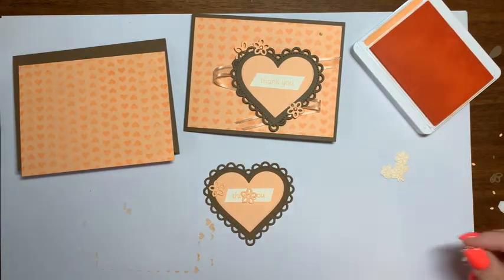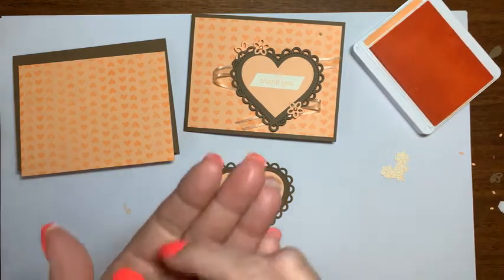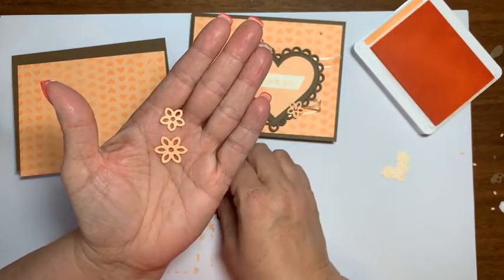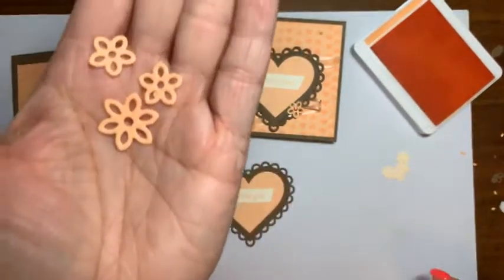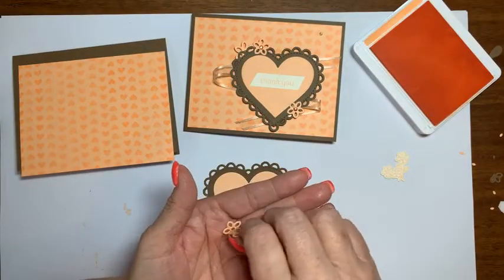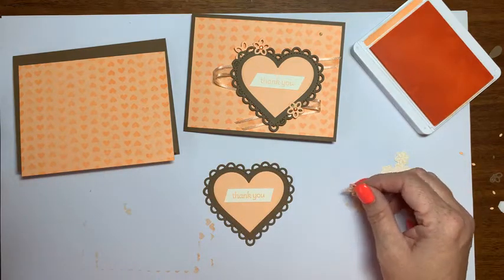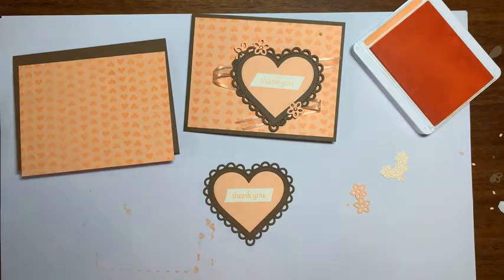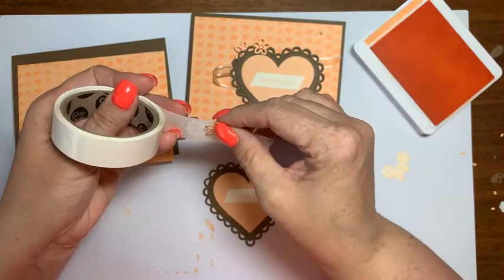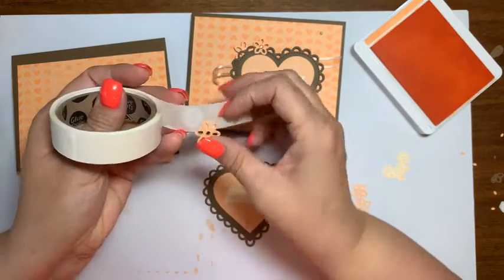Okay, so we're going to use... Now, it's just little simple things like this. Making your own embellishments out of cardstock just adds a little something to your cards, doesn't it? It's not hard. I made the perfect little place to put our in color gems. So I am going to take a glue dot. With these little things, I really find that unless you cut them out with adhesive sheet and make them a sticker, it's best to just use a glue dot. I feel like the glue dot's best.